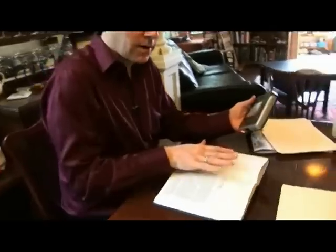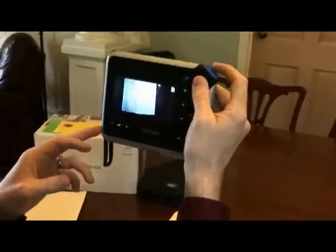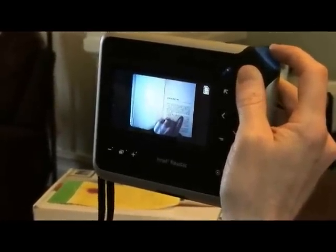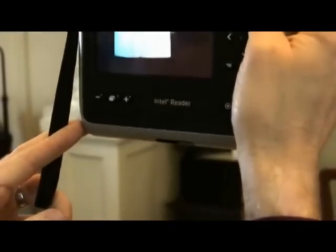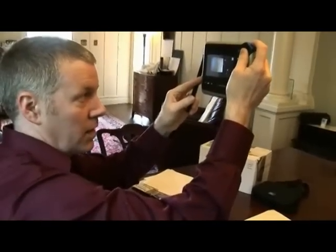I want to show you one or two important tips for getting good results when imaging any material, any text. As you can see, there's no text on the left and there's lots of text on the right. When framing up a page like this, you want to make sure that you have some of that text in the center or the upper left corner. If you frame it up with open space on one side, you're less likely to focus on the text you want. In general, move the reader such that the text is in the upper left or at least in the center of what you're trying to image. If in doubt, it's worth picking the reader up higher to get a larger field of view, which will help if you have difficulty with visual impairments.